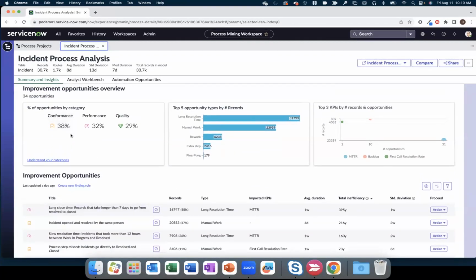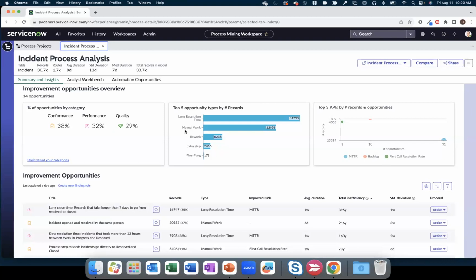And then we'll group them by category. There are 4 categories that they can be grouped by: conformance, performance, quality, and automation. And then as you start to create your own now, you're going to have the ability to organize the improvement opportunities into different types. I believe there's about 10 to 15 different types of inefficiencies or improvement opportunities that are out there.